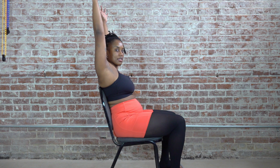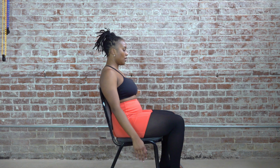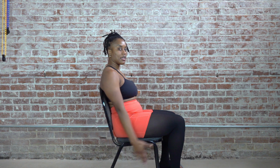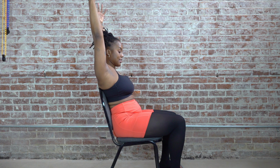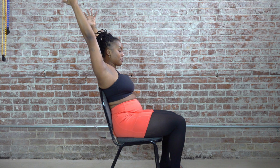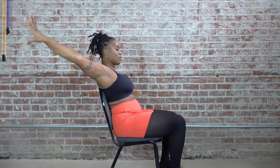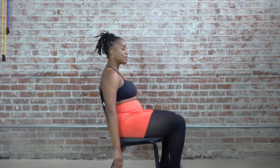Let's go ahead and do both shoulders at the same time. So I'm going to stay planted on that seat. If you are on the couch, then you are going to have to maybe lean a little bit forward and cut this part short, right? You're not going to get the swing around. That's okay. And my thumb is going to be up and my palm is facing in. I'm going to go up. And when I get here, I'm not going to let myself arch, by the way. I'm still supported by the back of the seat, but I might have to actively push my body to keep it from arching. My thumbs are pointed back. Once I get back here, I'm going to rotate my arms so that I keep my palms facing in, and then my thumbs will be facing forward. Alrighty? Get into your position.